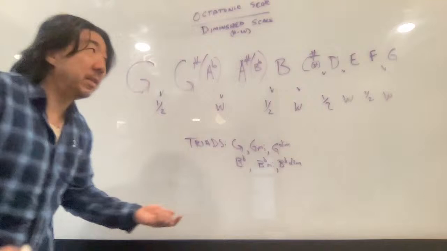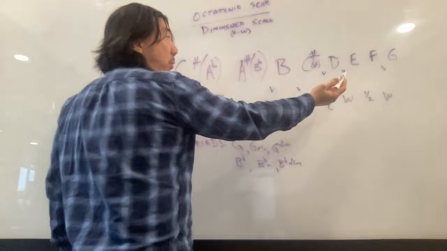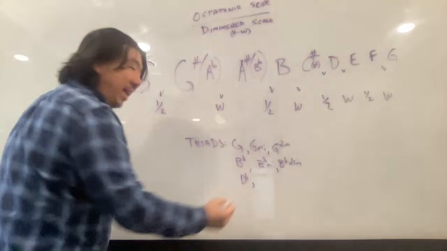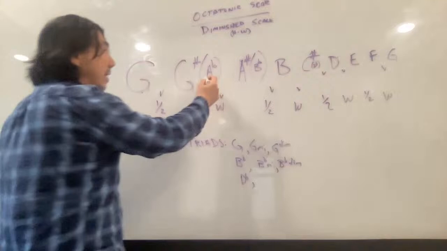Let's find out. So what's a minor third from B flat? It's going to be C sharp or D, we'll call it D flat. Is there a D flat major? D flat, F, A flat. Hey, yeah, there's a D flat major. Try it. What about D flat minor? It'd be D flat, F flat, which is E, and then A flat, yeah. There's D flat minor.